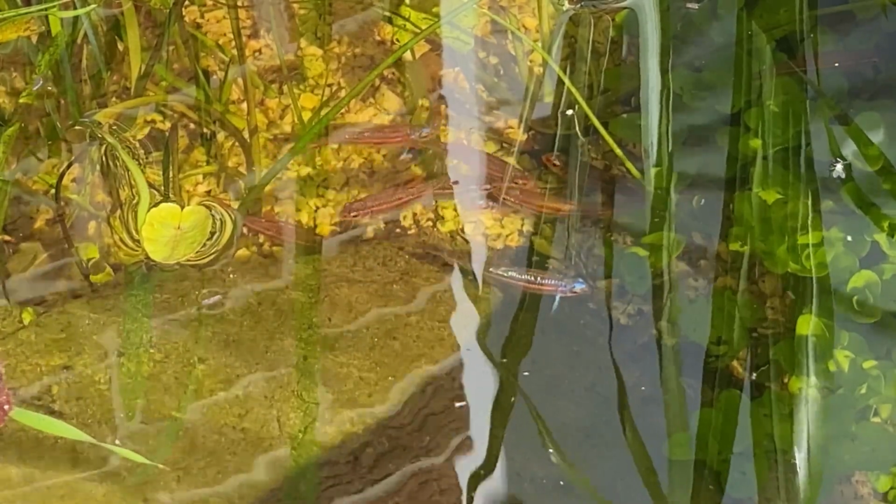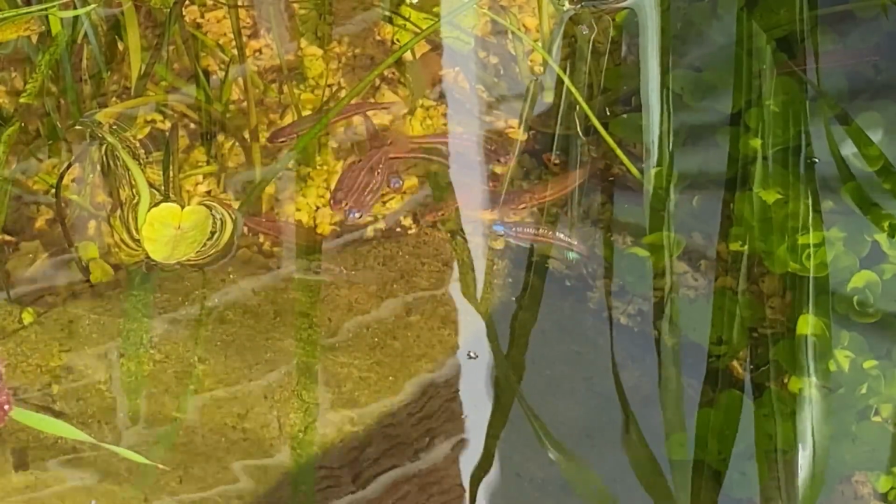So as you can see, they're just settling in at the moment, but oh my god, they are absolutely so striking already. The blues on the males are absolutely just catching the sun just right. They're glinting and glistening, like they just stand out so well in this setup. And yeah, I just can't wait to see how they improve colour-wise as they settle in, really. I mean, they're just such an amazing fish.